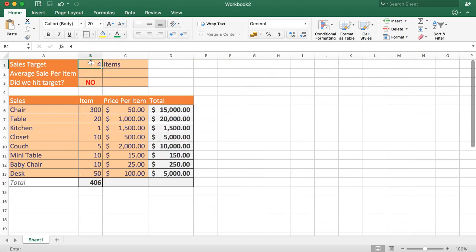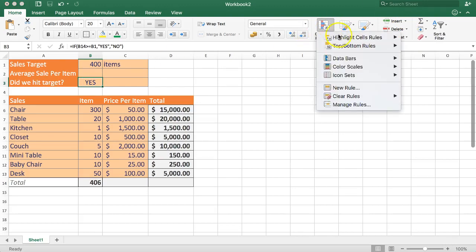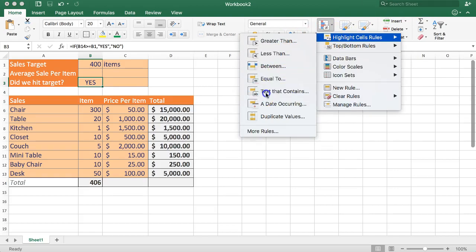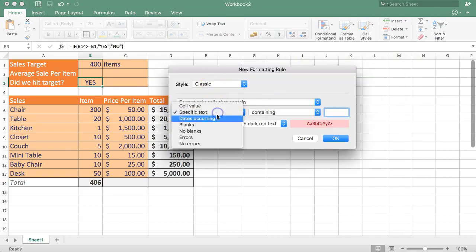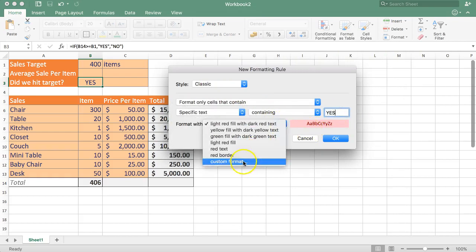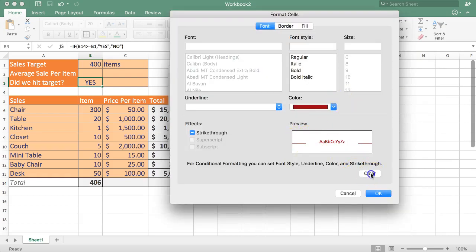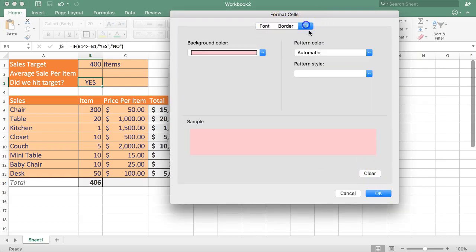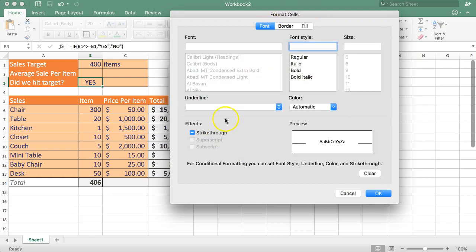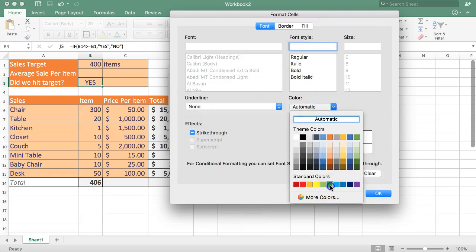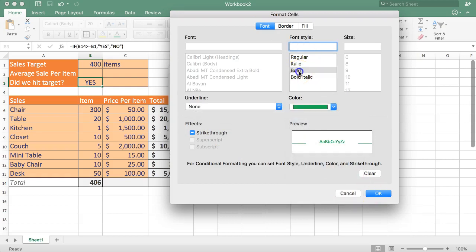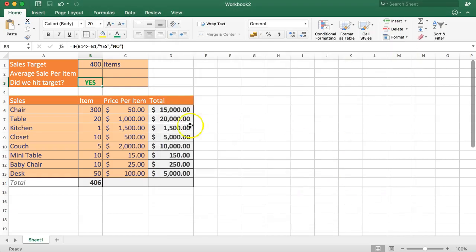So what happens if we're going down with a target and we hit our target? It's yes. So let's do exactly the same, but then for the green. Click here, go back to highlight cells, and the text that contains, you can see here contains specific text. This is yes, and in that case we give it a nice green design. Custom format. I will clear all the designs that we have here, like the preset designs, not necessary. Make it green, make it bold. Okay, and confirm. There you are. So you can see this is the way to do it.